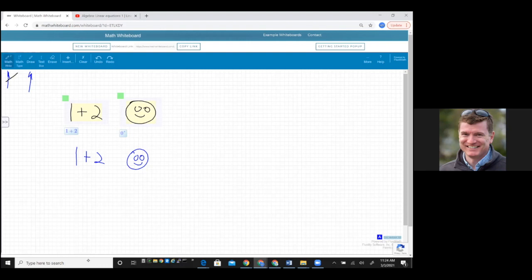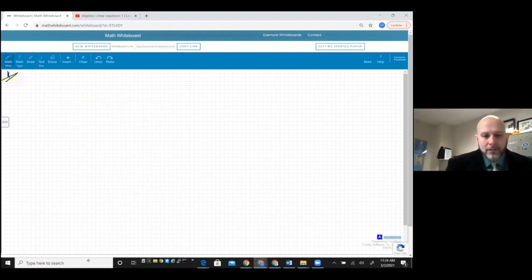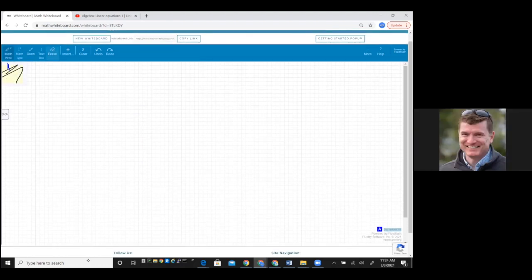There's a couple of other things just from an introductory perspective here. We call this a gestural based user interface. So for example, I've used several gestures. If I've written some things, so 1 + 2, there's a scribble erase gesture, which you've seen me use. Just scribble out something and it disappears. If I were to write y equals 2x + 3, and whoops, I want that to be a plus. And let's say I want to change the 2 to a 6. I can just scribble out this 2, and I can change it to a 6, and the math updates accordingly. So that's the scribble erase gesture.